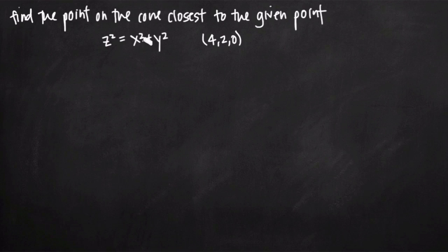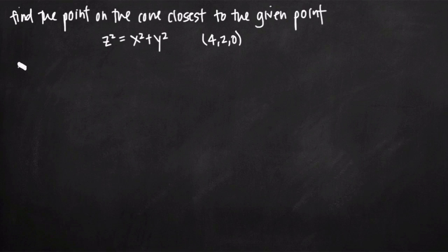And for that reason, we know we're going to need at least one other equation. Keep in mind that we're trying to minimize the distance between the point on this cone and this given coordinate point, right? We're trying to find the point on the cone which is closest to the given point. That means essentially that we're looking to find the smallest possible distance between this coordinate point and the surface of the cone. So since we need to find the smallest possible distance, that means we're going to need to optimize or minimize the distance formula in 3 variables.